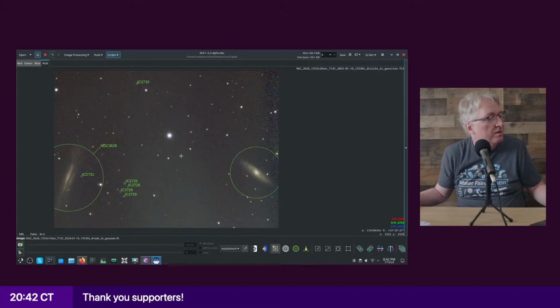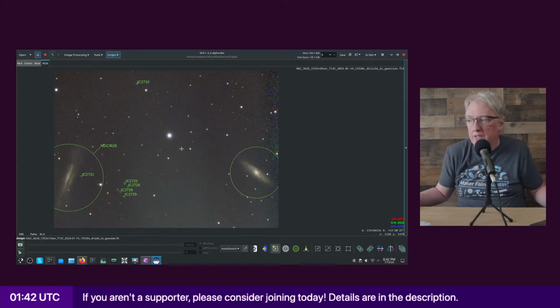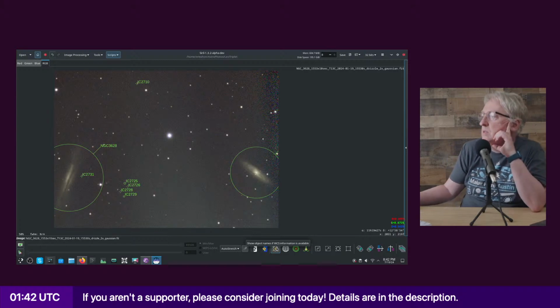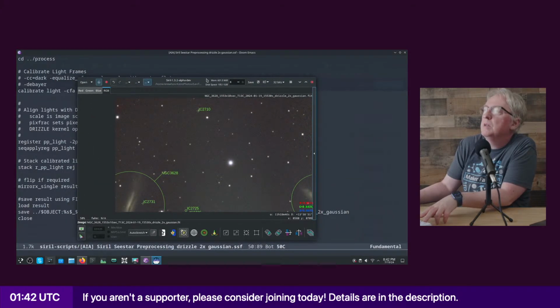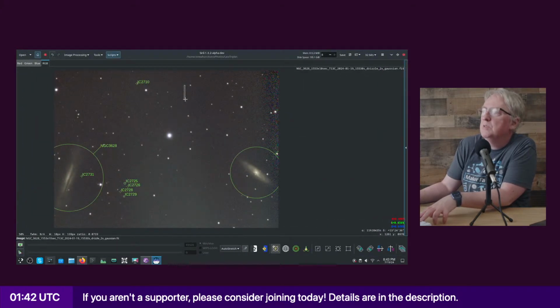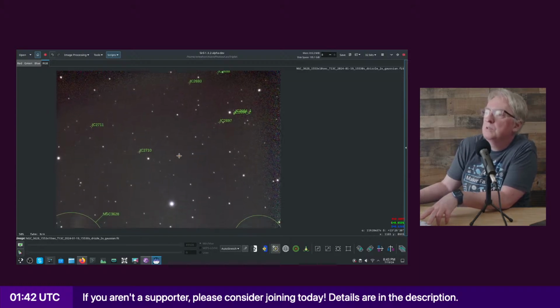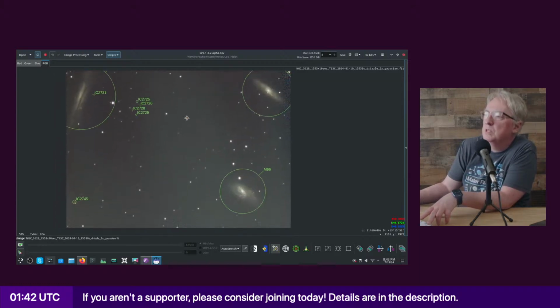I'm trying to reproduce what I just did in this one, because there is a button for it, and this button exists on the old version. But that's handy. I think I knew it did that, but I've never used that feature, and I should, because it shows all the IC objects and NGC objects.